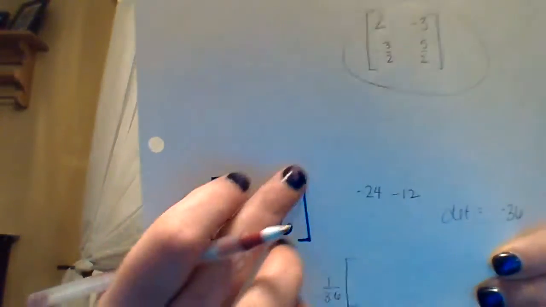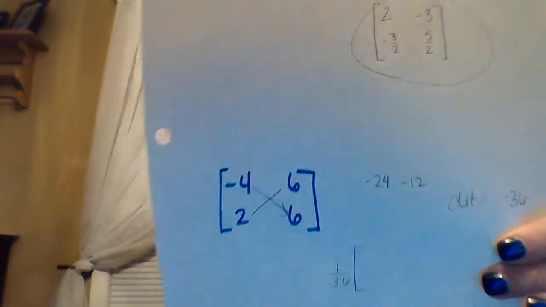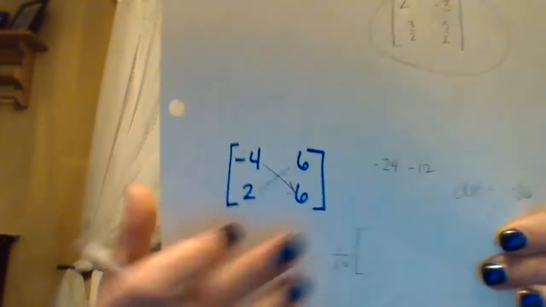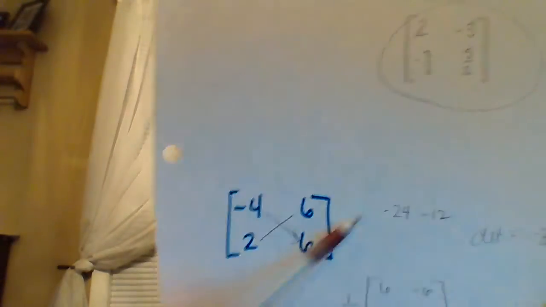What 2 values, and be careful this time because I know there's 2 of them, what 2 values are we going to swap? Correct, the -4 and the 6. Okay, so the -4 and the 6. But then the 6 and the 2 are the ones that stay and get opposite. Stay and get opposite. And again, because these are not the nicest numbers, divisible by 36, I think that right there would be our answer. Pretty easy to find the inverse.